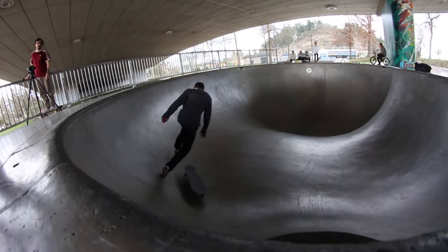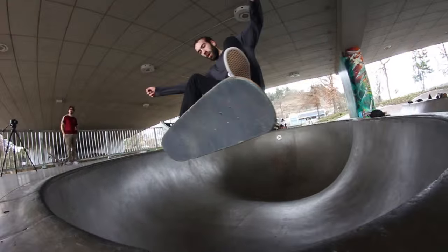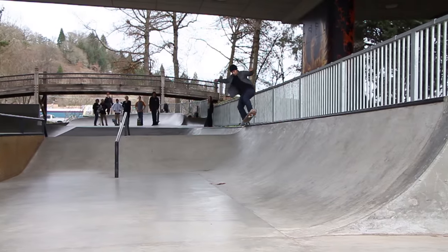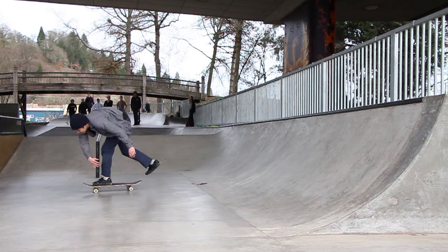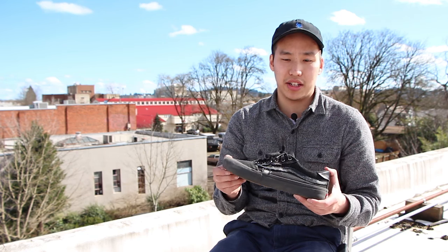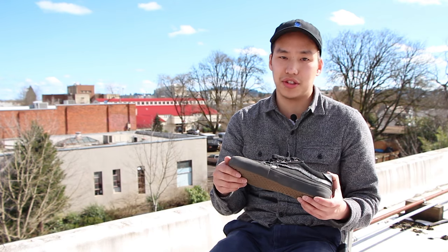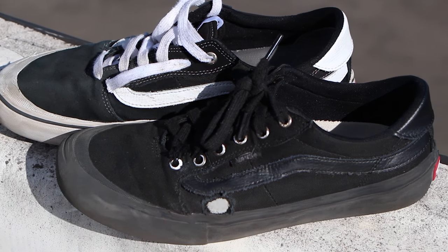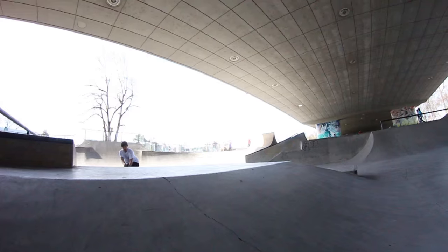First day, a little rough, a little grippy on the toe cap, but overall I really enjoyed them. Definitely took a couple of days to break in. The rubber toe cap definitely made it more grippy the first few days of skating it, but after a while you just got used to it and it wore down and it wasn't as grippy — but you can definitely feel the difference with the rubber toe cap.